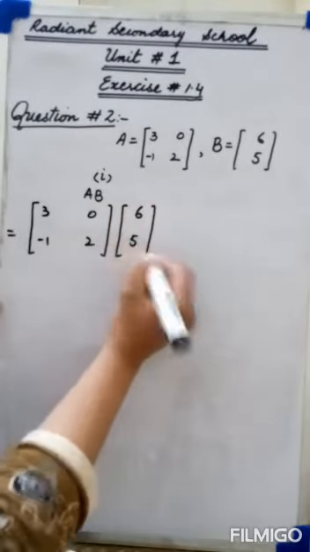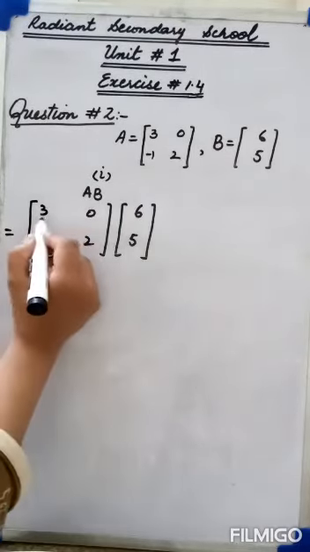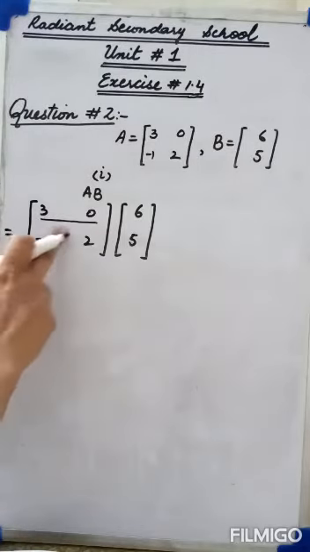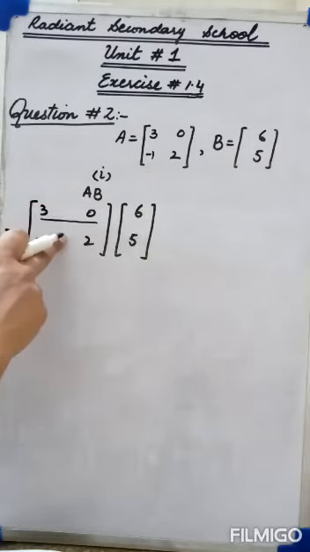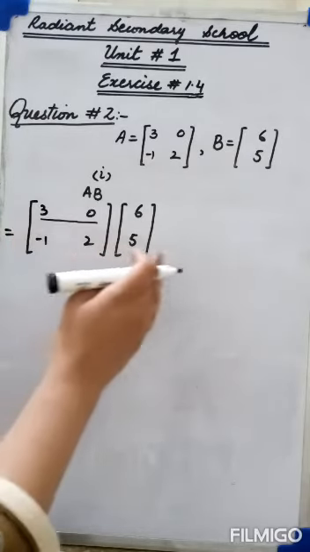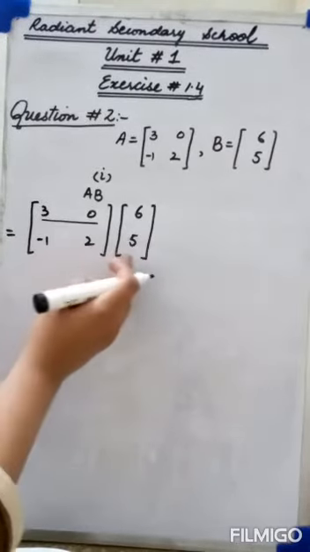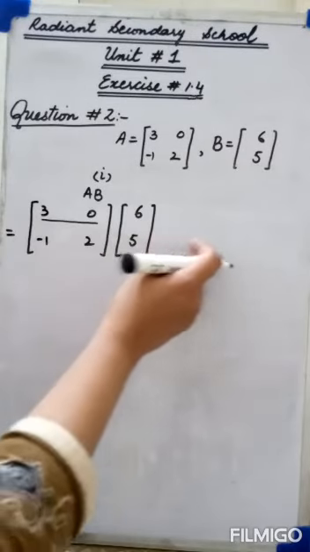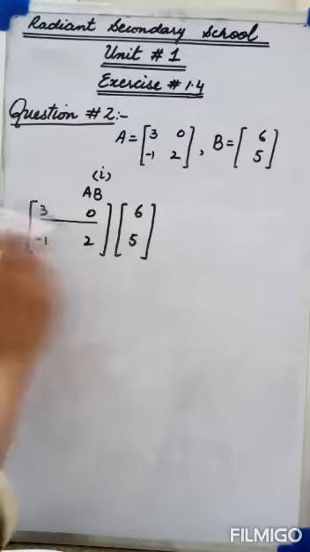We just put the values of matrices A and B. Now students, we will start multiplication. How will we multiply the matrices? For multiplication, first of all, we will select the first row of the first matrix. Remember this point: for multiplication, we select the first row of the first matrix. Now we will multiply this row one by one with every column of the second matrix. We have only one column in matrix B, so we will multiply it with this column. If we have more columns, then we will multiply this row with each and every column. Then our row will be completed.